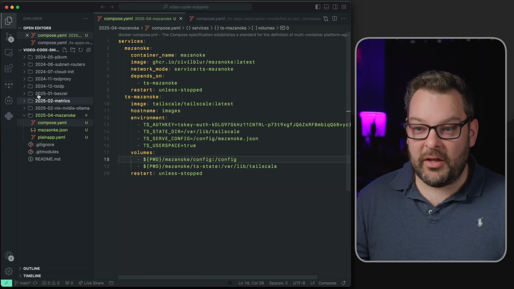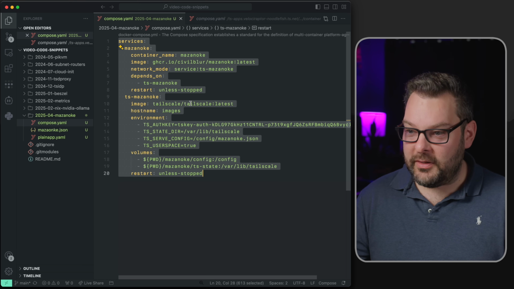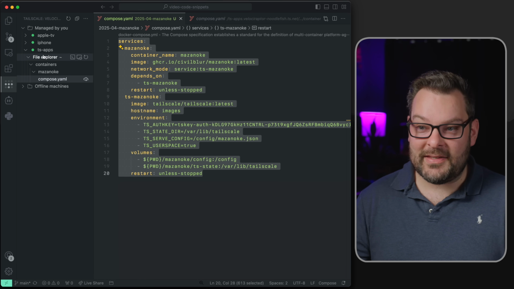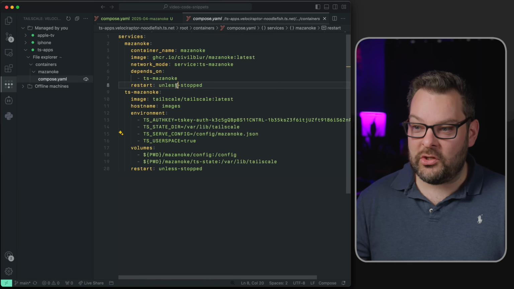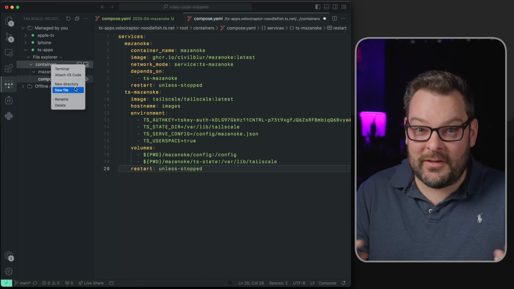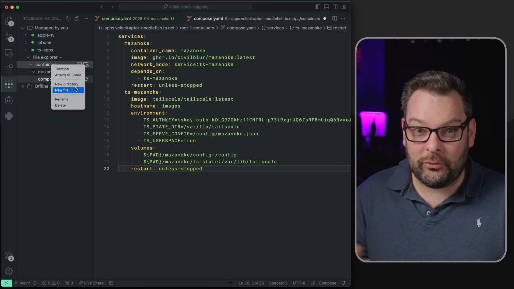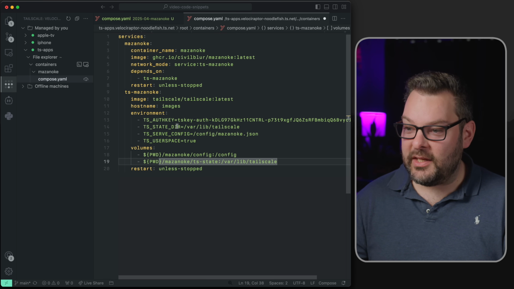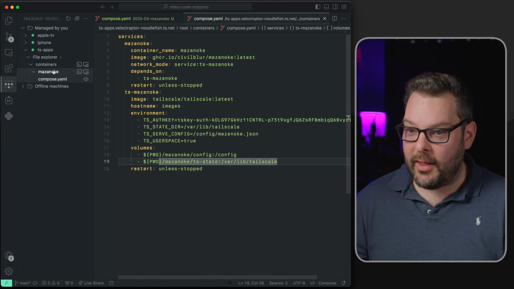So using my Tailscale extension, I'm going to copy this to my clipboard, navigate to the remote system. So in my case, that's tsapps, find the location of my remote compose file, or create it, so I can right click on these directories and just interact with them as if they were local directories. So I've already created this new file and put the contents in here. So we should be good to go on that one.